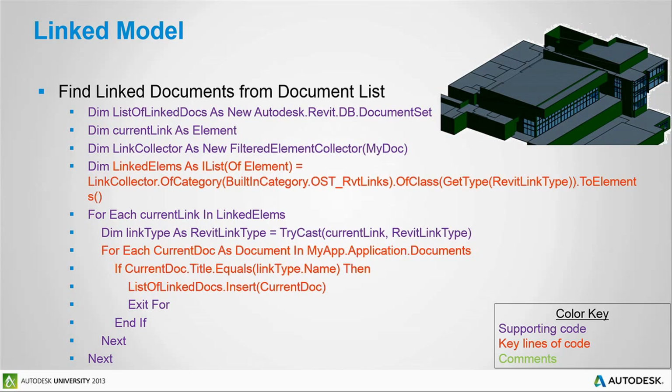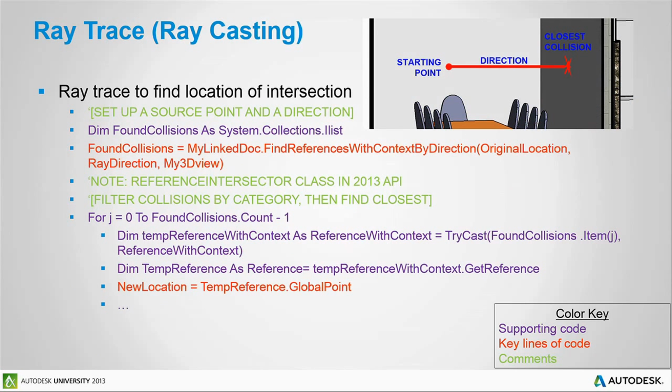The second part is just an if statement. I'm just saying if the link happens to exist in my list of linked documents for my current document. If I've got multiple documents open, I don't want to treat this family or this other document as a link to my current document. So it's just some code to match up the linked information to the list of documents that's in my current document. Then I just insert that, and we'll see on the next slide how easy it is to use the linked document in our code.